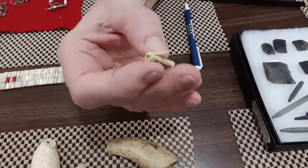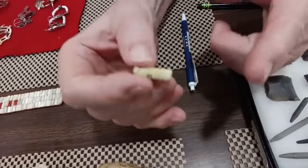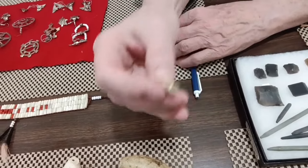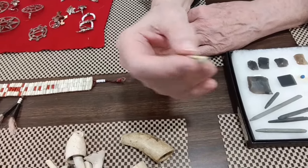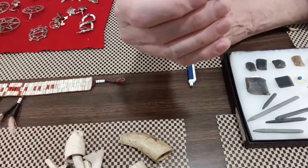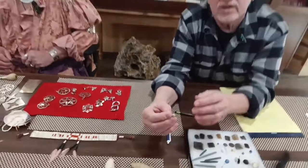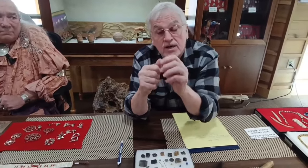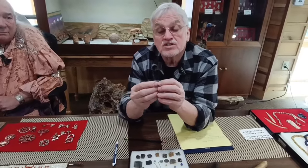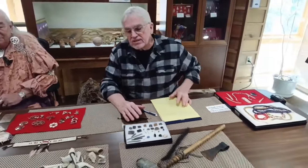One of my buddies said, why are these so randomly, but about the same size like that? When I was back in the day playing soccer in England, we went to a pub and they had a wall rack of pipes. And I'm like, oh man, who's going to want to smoke one of those after somebody else? And the lady that was serving said, no, what they would do is pick up these pipes, snap the very end off, and then smoke it, put it back up. Next person, snap the end off. So it's very likely that this was going on on our frontier. Who knows? Anyway, these are just some of the fun things that I brought in, and basically that's it.